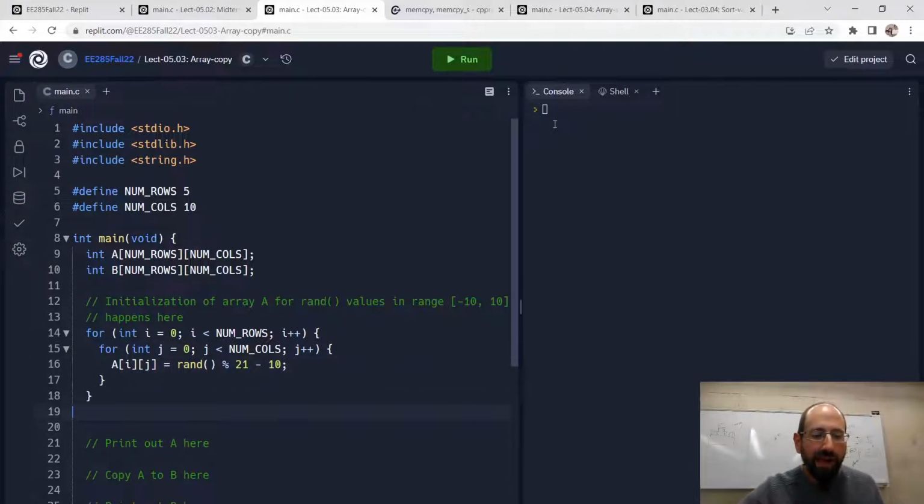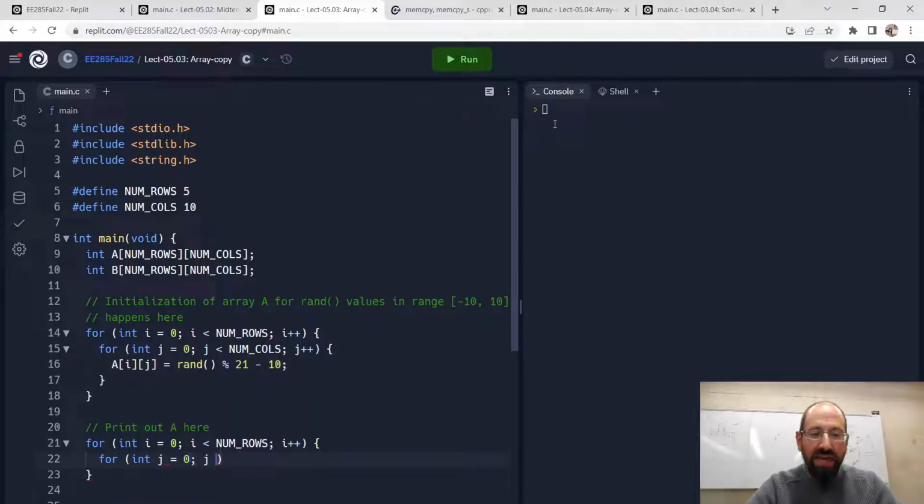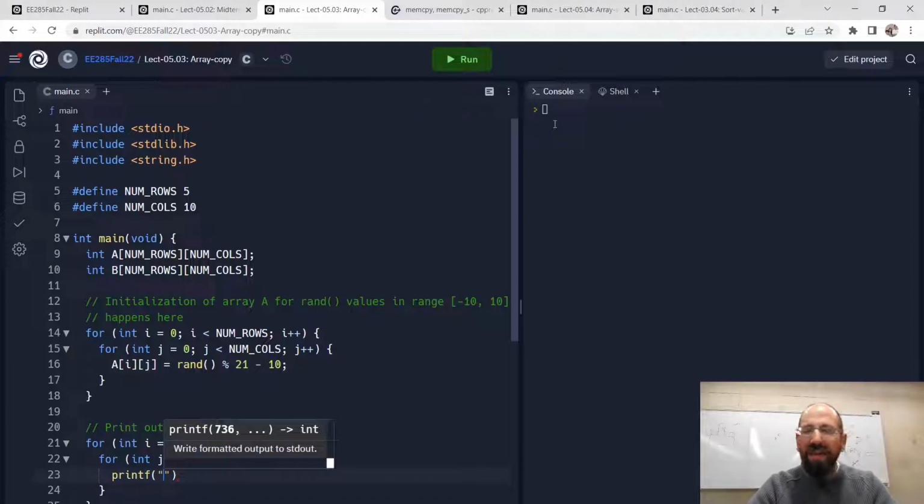I would then say, okay, we've initialized A. Let's just print out A. Someone had provided a good example of this. Printing out multidimensional data is kind of ugly too in C, or at least we have to think about it in C, unlike other programming languages where we just do a print statement of that. It's going to be very similar in terms of this structure, where we're going to eventually have to print out every single value in here, but if we want to make it look good, we have to think about that a little bit.